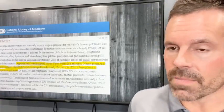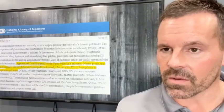So guys, when you're talking about gallstones, we think it's a problem with the gallbladder, but in reality, it's a problem in the liver because the liver is what is making bile. That's very important for you guys to know, okay? So let me ask you guys the question: what does bile do? All you have to do is open up your textbook of medical physiology to understand the purpose of bile. Bile is created by the liver. It filters its way through the bile ducts into the gallbladder, to be used as a storage tank so that you have enough bile to do the function of what bile does.